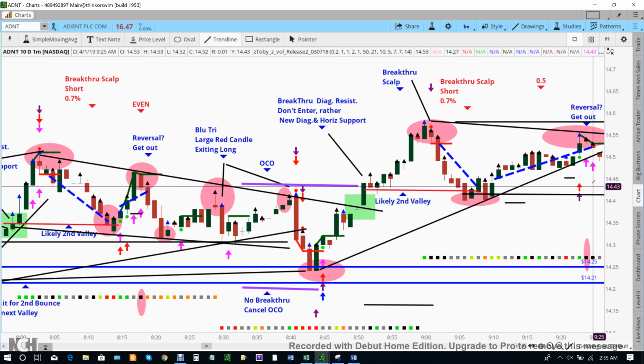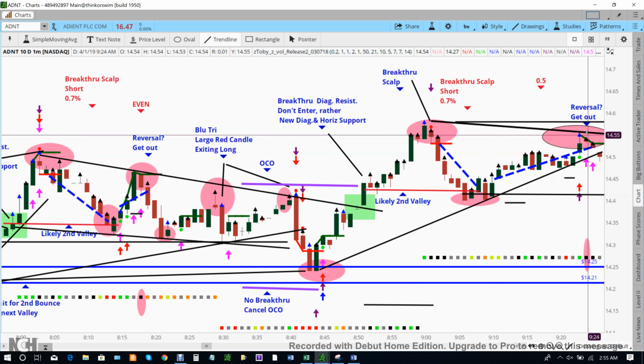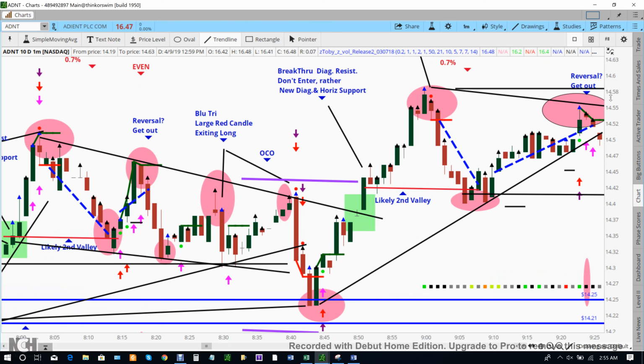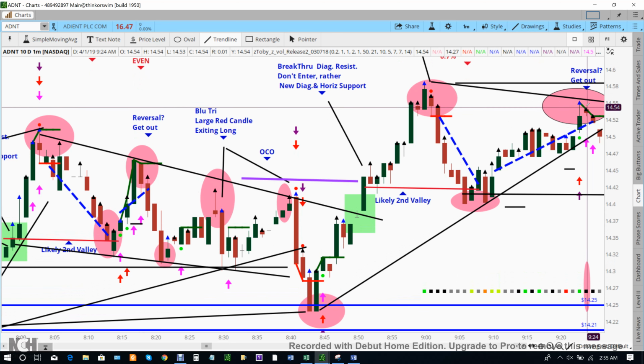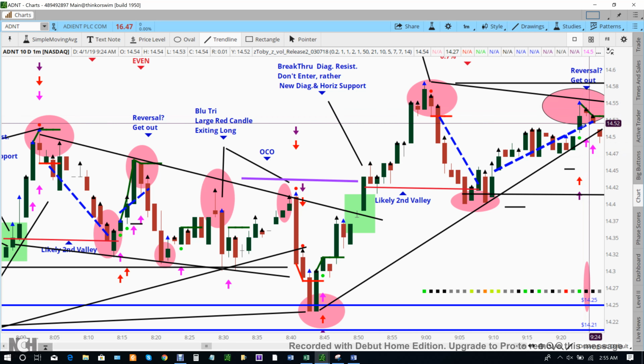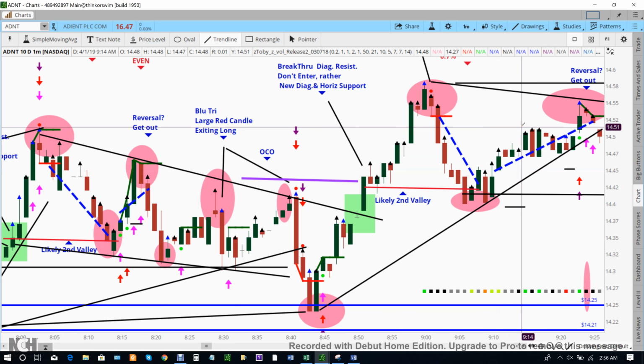We got a big green candle here, and then all of a sudden, with a blue triangle, it's switched to a black triangle, so we have double volume, triple volume. It's like it's time to get out. So we get out here, and we've actually made a little bit of money here. From here, 45 to 52, 7 cents. So that was a half a percent.